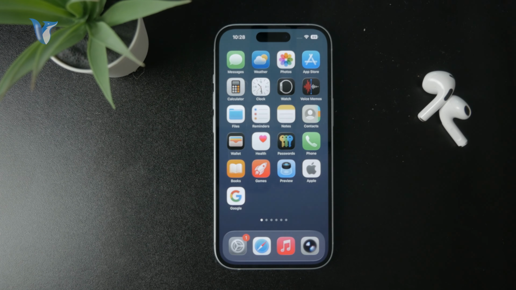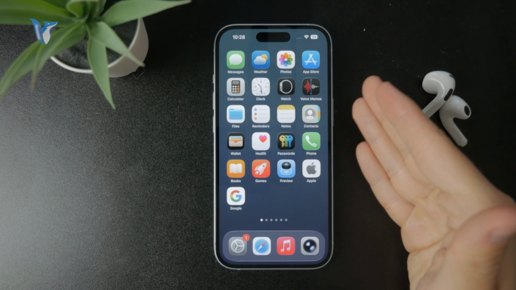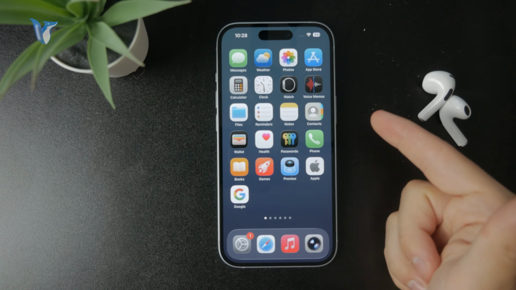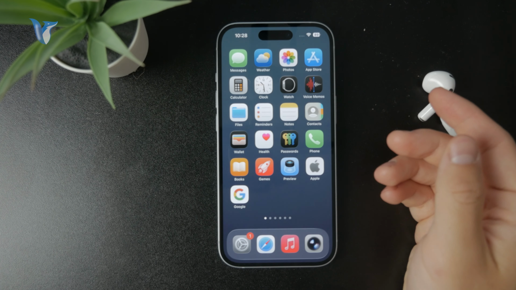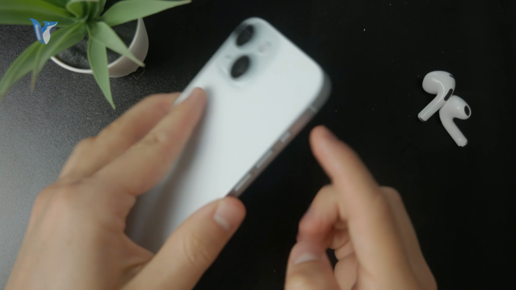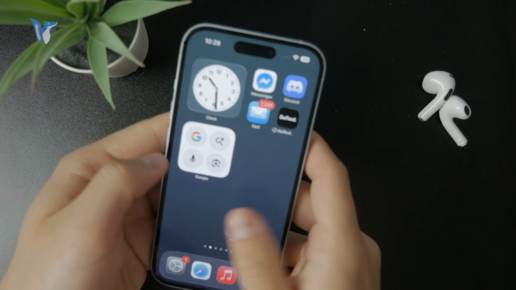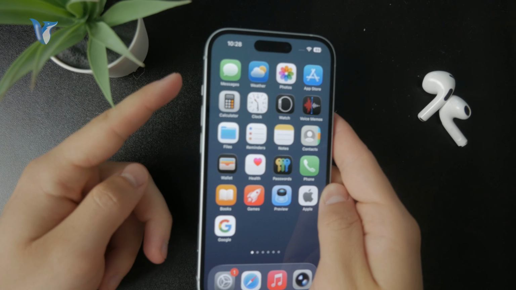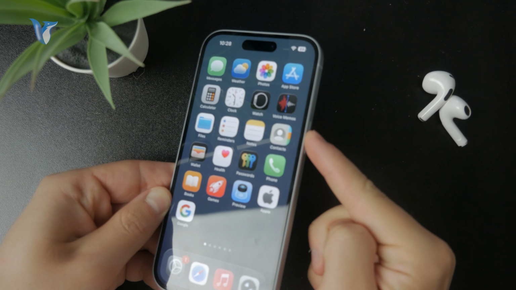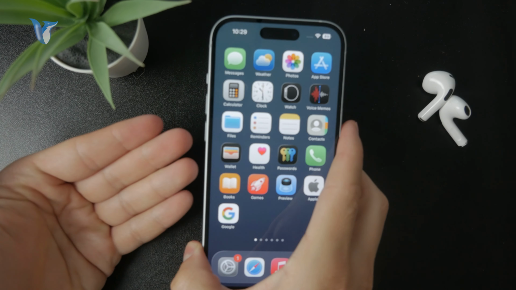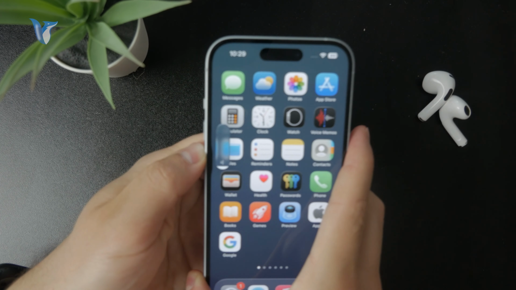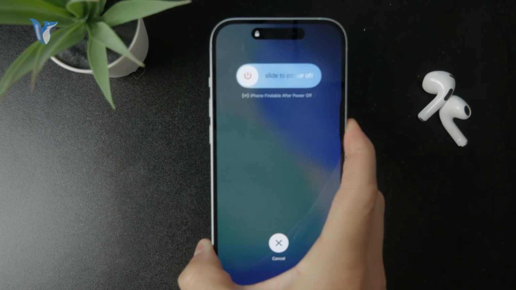If your iPhone is stuck on booting up in a loop, what you could do is perform a force restart, which means you would use the physical buttons on the side of the iPhone to perform a sequence. You would press volume up, volume down, and then hold down the power button on the other side until the Apple logo appears. Then you can release your finger and it will boot up normally, hopefully.